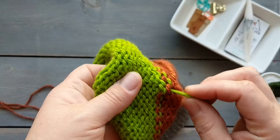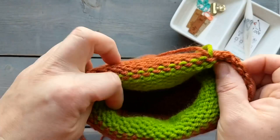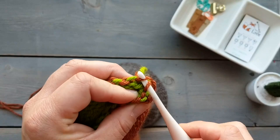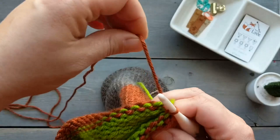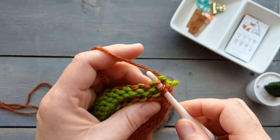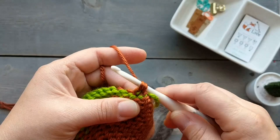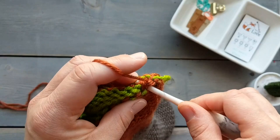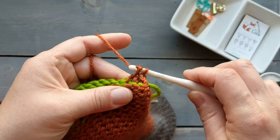Now let's find our tails from our waste yarn and main color yarn. We're going to tuck in the waste yarn — still working on the wrong side of the work. We're going to insert into one loop and then the loop directly across from it and pull it through. Then pull the working yarn slightly to make sure we have a tightened loop. Insert your hook into the loop closest to you, go directly across, pull that loop through — you'll have two loops on your hook — yarn over and complete something like a single crochet.